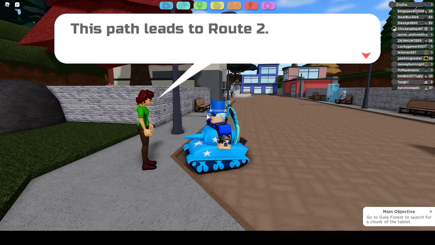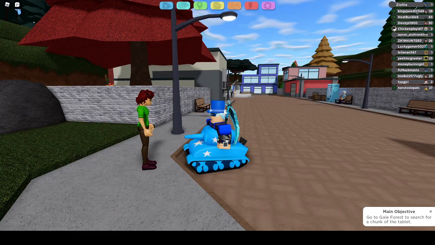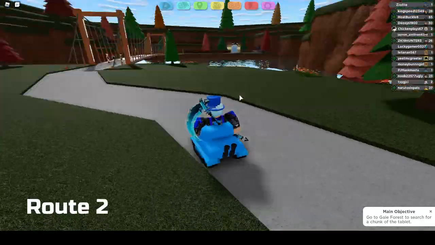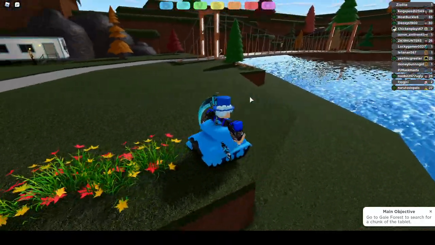Yeah. This path leads to Route 2. If you follow it long enough, you'll pass through Route 3 and eventually make it to Silvent City. Oh, okay, so this is Route 3. I mean Route 2. Oh, we're in Route 2. Can we catch anybody? Or no? I mean Loomians, yeah? I don't think so.